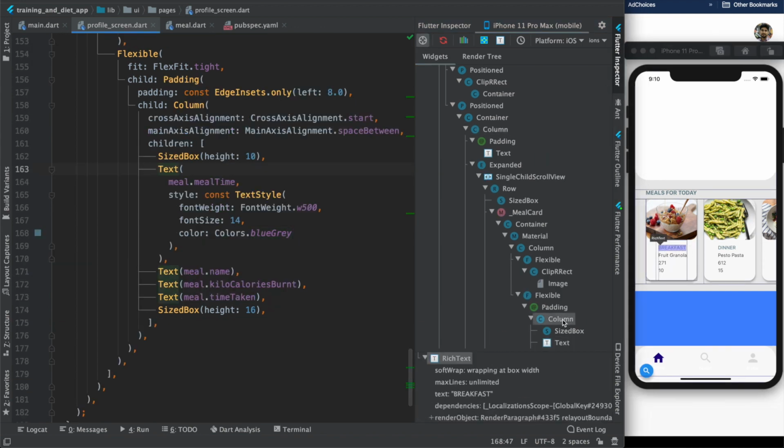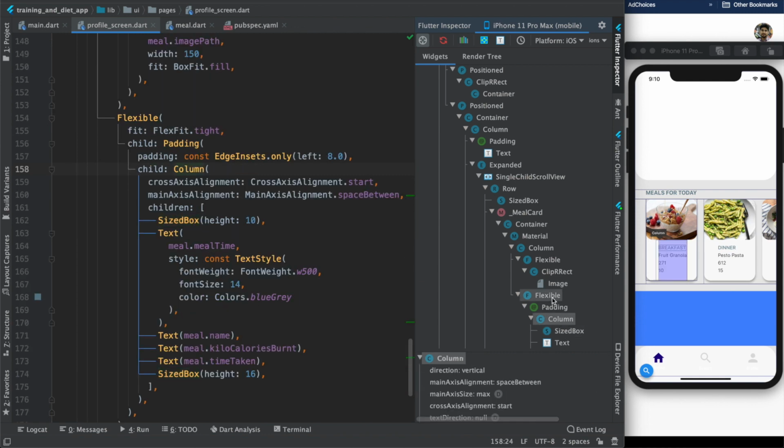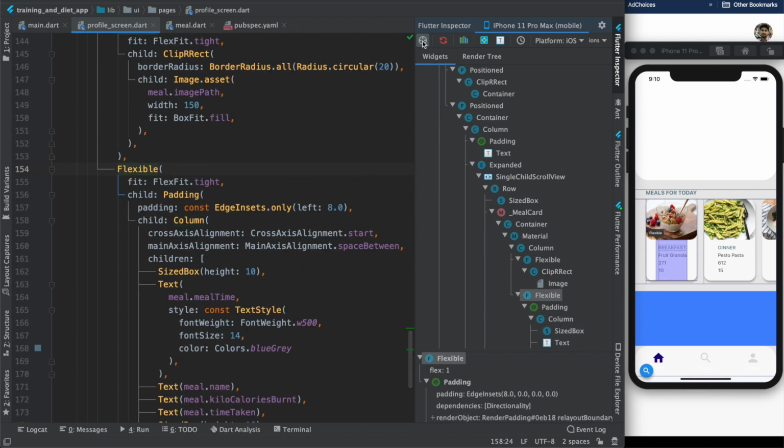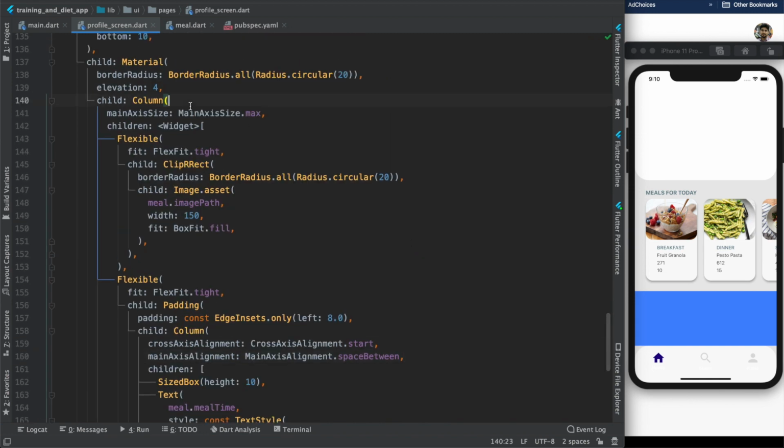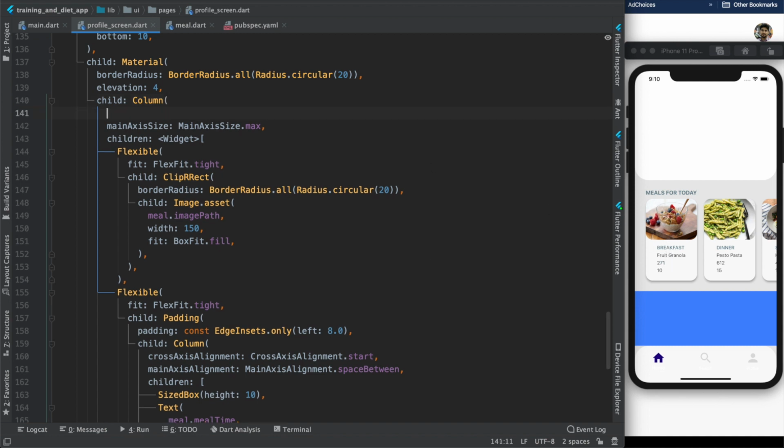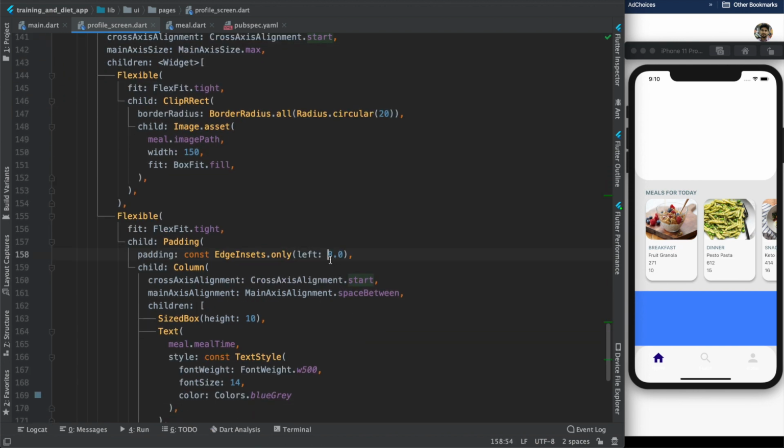Okay, so this column size box flexible. Why is it not taking complete? Wait. If I do it this way. Okay, because of this column, since this is also in a column, image and this expanded, we'll need to add cross axis alignment here as well, right? Yes, this looks nice, and now I can add more to this.